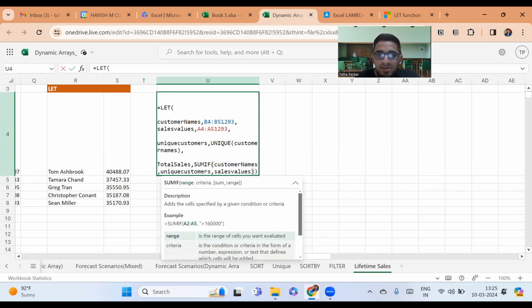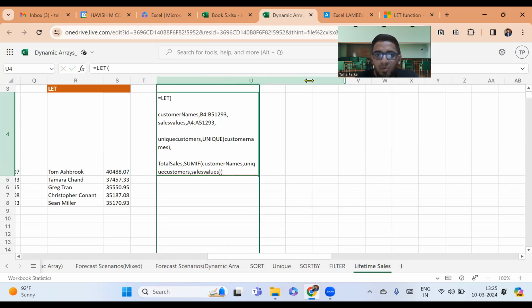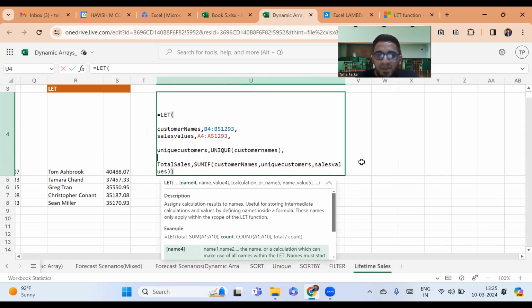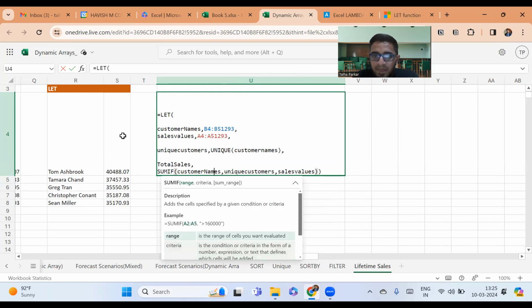Right? Let me expand this. Within the function, I've calculated my total sales, which is essentially a SUMIF of my customer name basis my unique customers, which is my criteria, and my sales values.